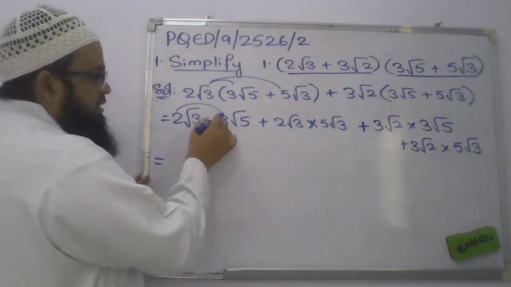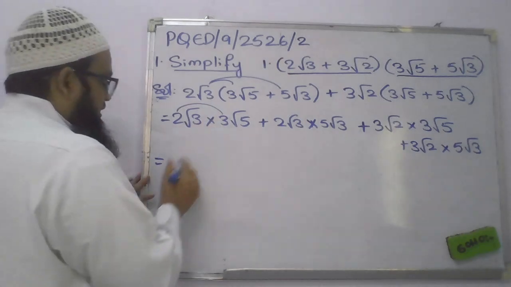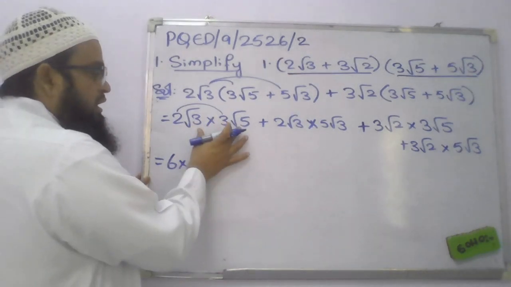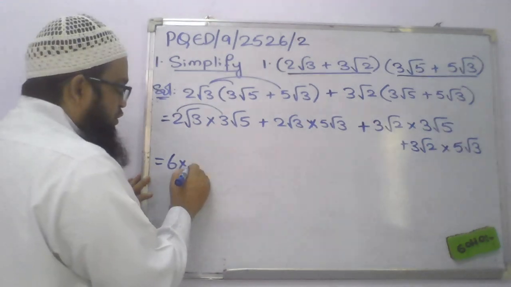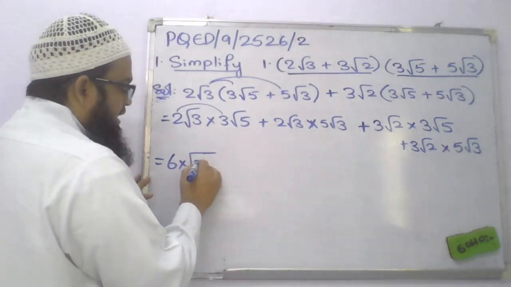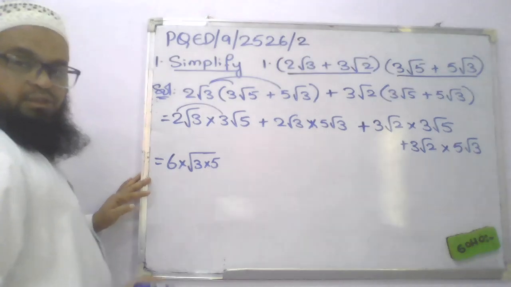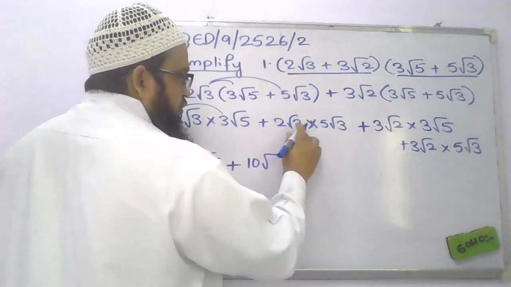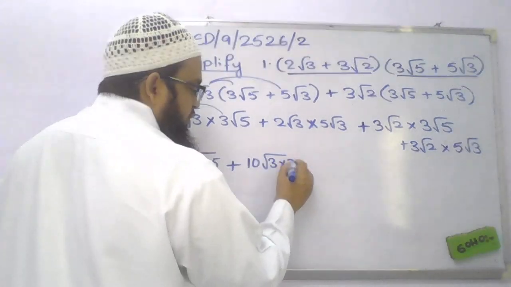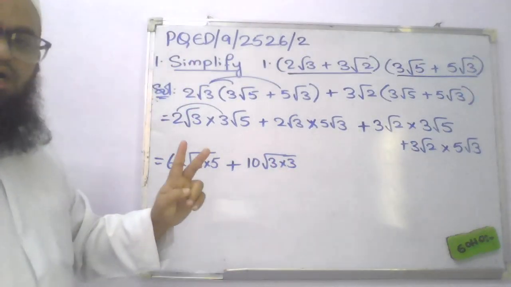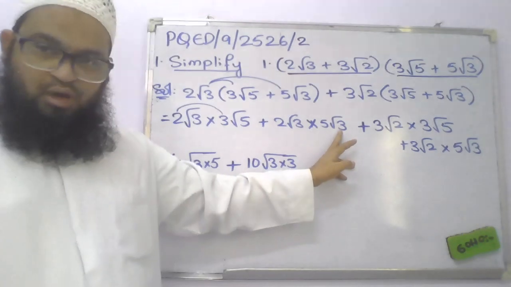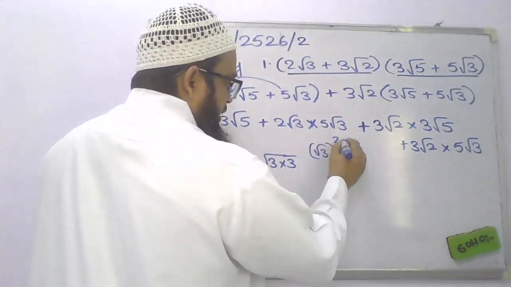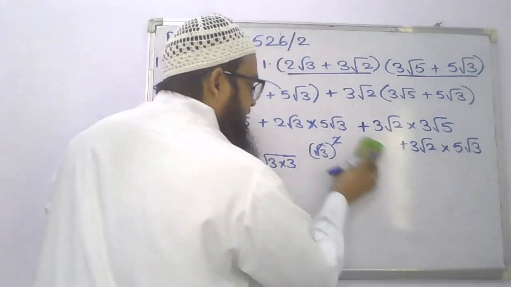So now let us see. You can multiply the whole numbers, 2 threes are 6, and we have seen that root 3 times root 5, when you are in multiplication, you can multiply under one root. Is it right? Plus 2 times 5, 10, root 3 into root 3. See, actually there are two ways. Root 3 into root 3, if you have the same root, we can write it as root 3 whole square, and the square and root get cancelled, so 3 is left out.